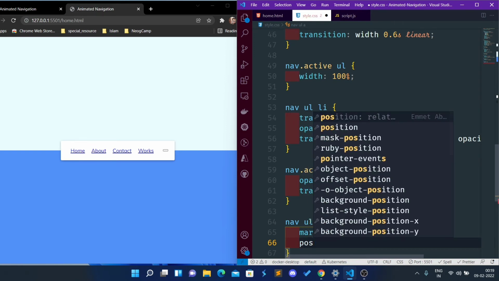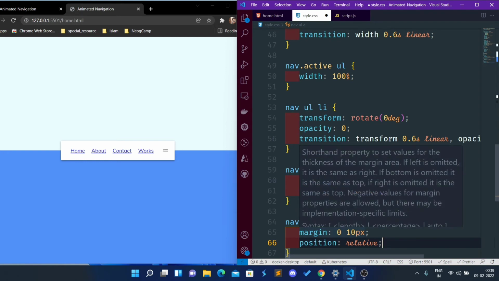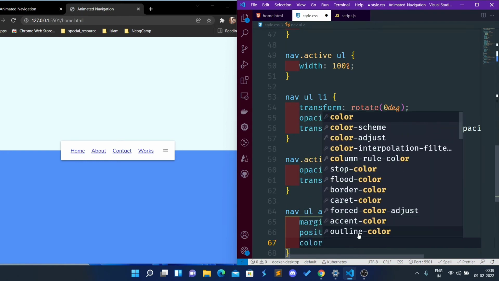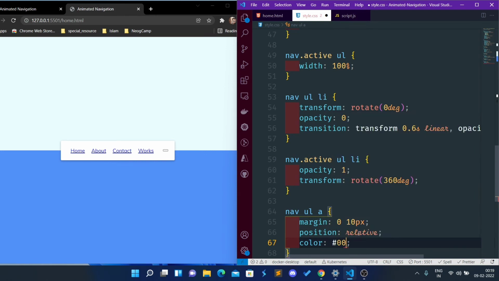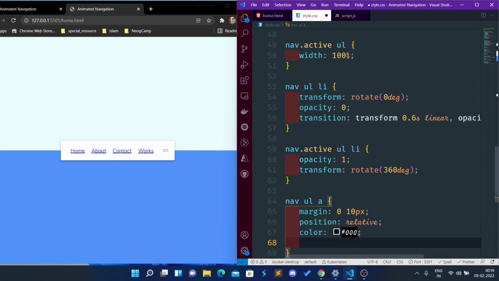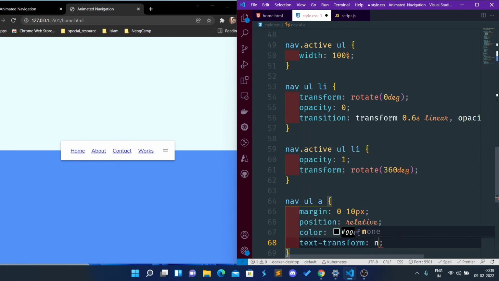So now I want to give the position as relative so that I can make this actual button absolute. Okay, and let's give some color to this anchor tag of black color, and let's give the text-decoration none. Okay, we don't want to show any.